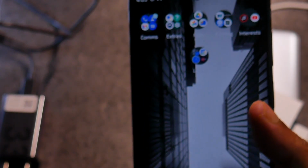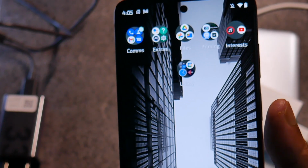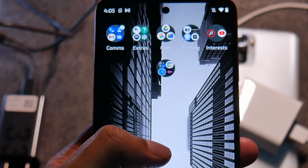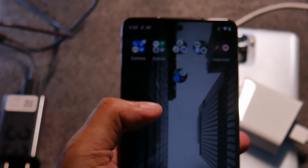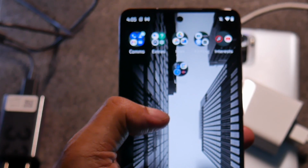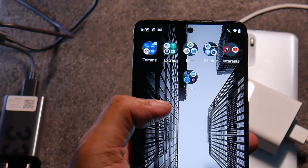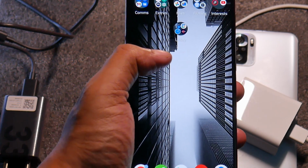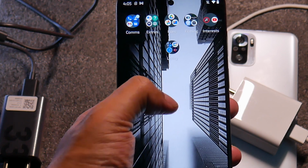So I do like this phone. I'm keeping it, and no matter if it has these cons, I'm still willing to use this phone as my secondary device. I'm not willing to exchange this phone for something else. I'm happy with the stock Android. The stock Android experience alone is the factor that makes me keep this device. So definitely I like this experience.